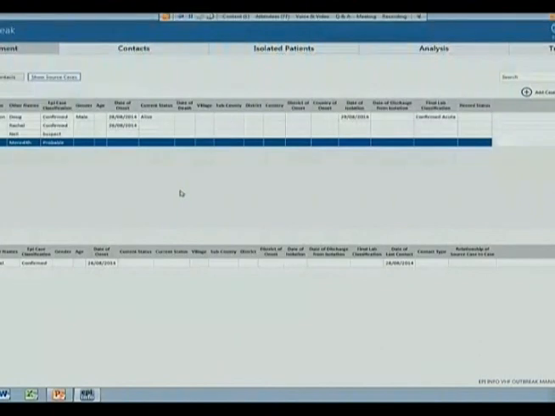So any questions about adding source cases, adding contacts, how that works? Yes? How do you deal with people with the same names? So for cases, that's why we have a unique case ID. For contacts, it gets a little difficult because it's really hard to start adding a unique case ID to thousands and thousands of contacts. The next thing we usually check, if there's exact same name, which does happen, look at age, look at location.